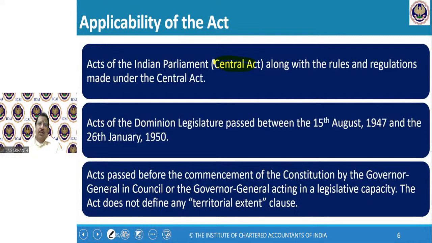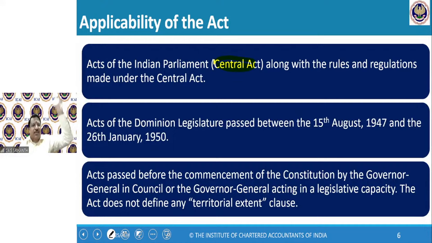Why is it called dominion legislature? Because till midnight of 14th August 1947, we were a dominion of the British Kingdom, the British Empire. We were subjects of King George the Sixth, the father of the recently demised Elizabeth II, who lived a long life and who is now succeeded by King Charles. May he live long. Luckily we are not the subjects of King Charles or even Queen Elizabeth II. George the Sixth was the king who gave us the independence.